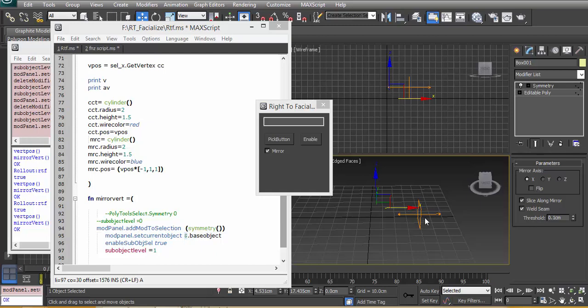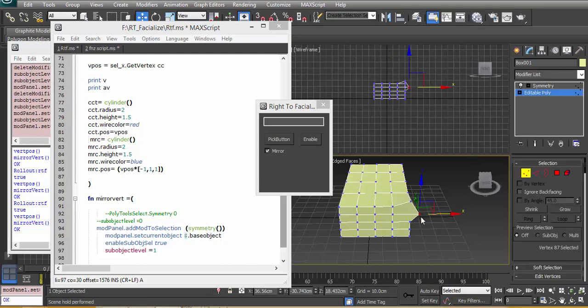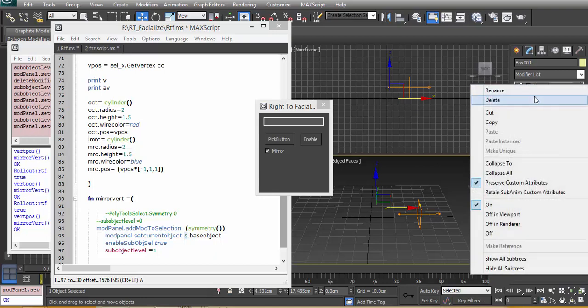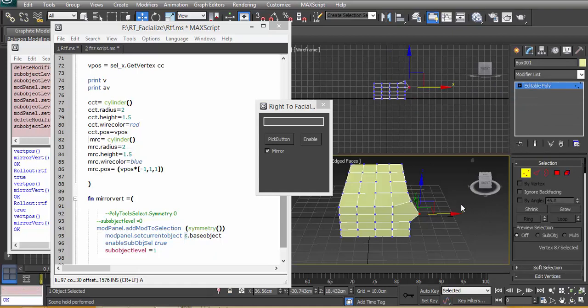Now it's because it's looking at the selected vertex as an issue. It's looking at it as the center to create the mirror. So that's why the mirror is in this position. You see that? Yet the object is in the other position. So what do we do? We also have another alternative for that. We can reset the pivot and center it.